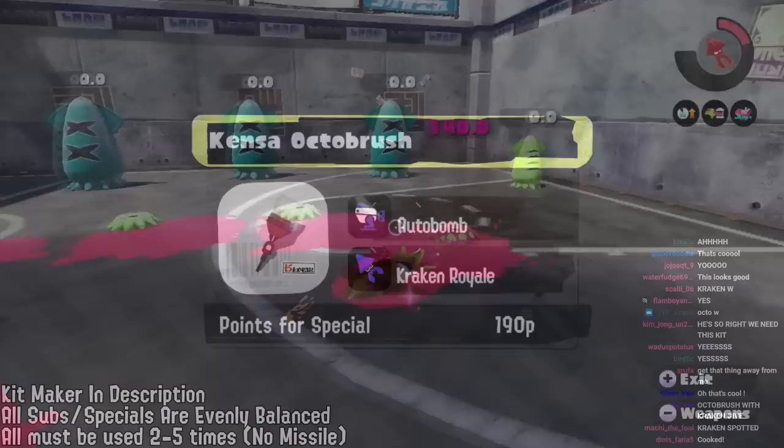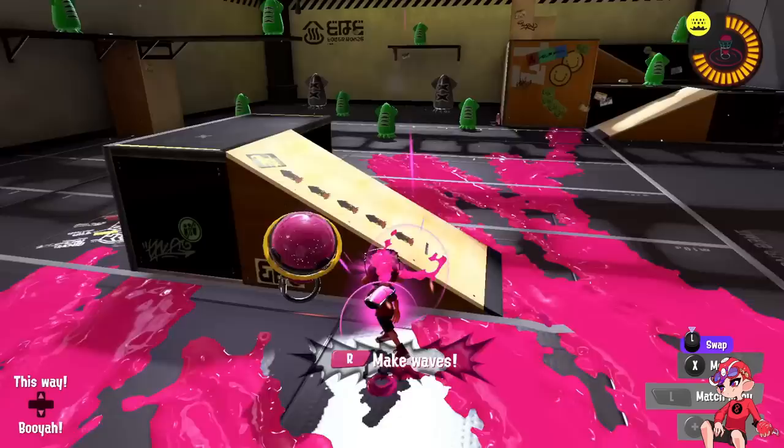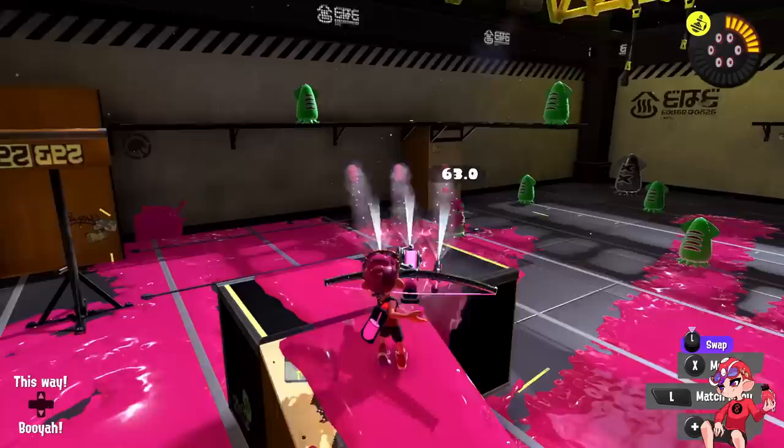Tri-Stringer is actually pulling some inspiration from the Bento Charger from Splatoon 1. I think the Wall Wavebreaker kit is really cool, but wouldn't make as much sense on Charger with E-Liter having the same special, so instead putting it on something like a bow could be way more useful, especially since Stringer can play off the location even better than the normal charger with its combo potential and ability to hit over walls.